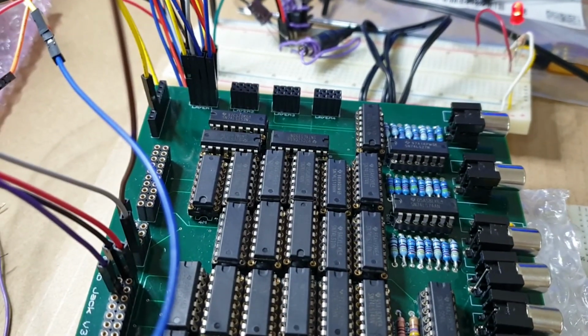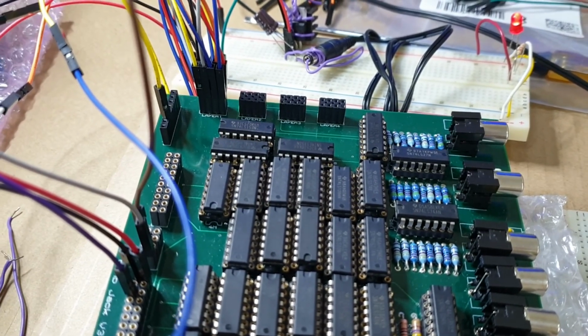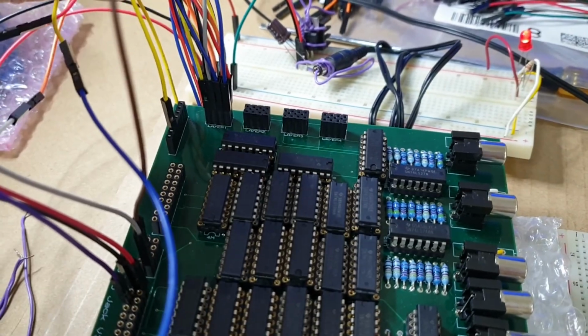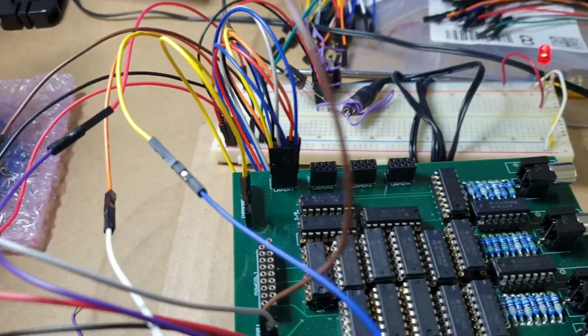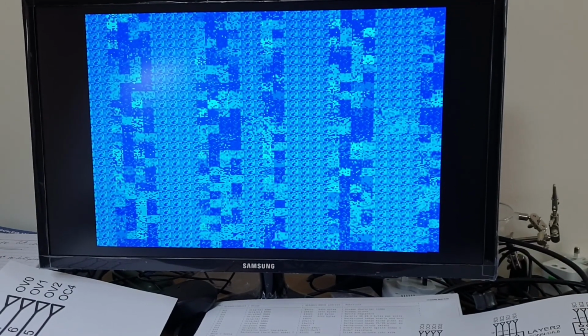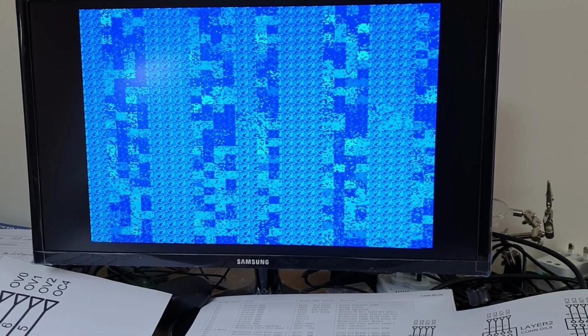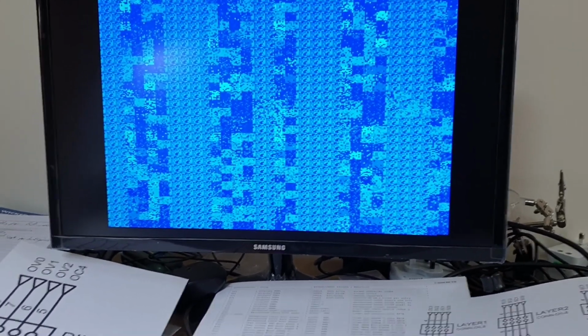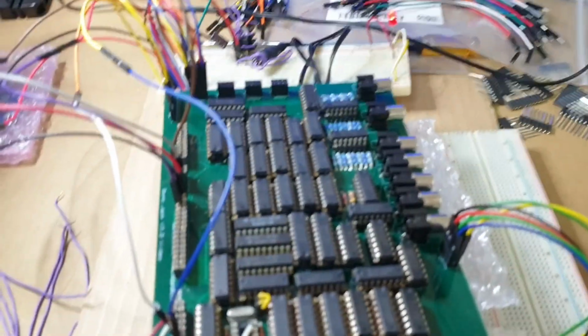And now, with all of the pixel lines connected and also the memory bus detection header connected, now we have a nice blue screen at the moment. This is lucky. The memory just happened to fill with this pattern, so it's all connected up now.